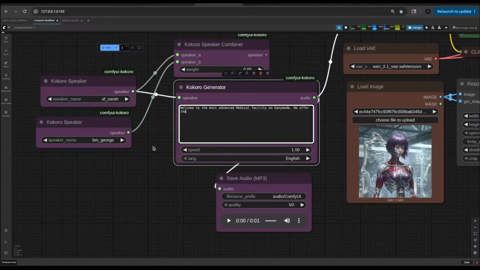Offering the most state of the art cybernetic implants.